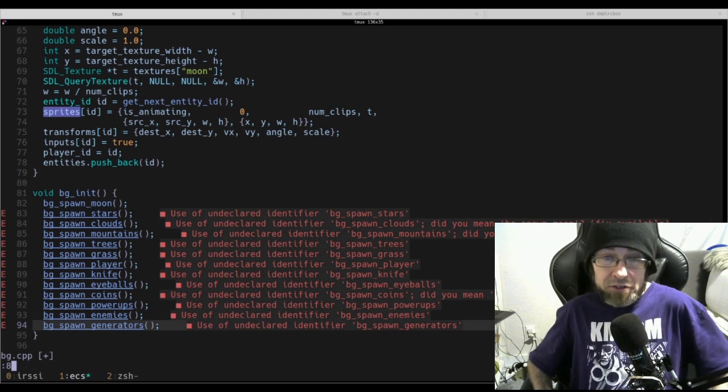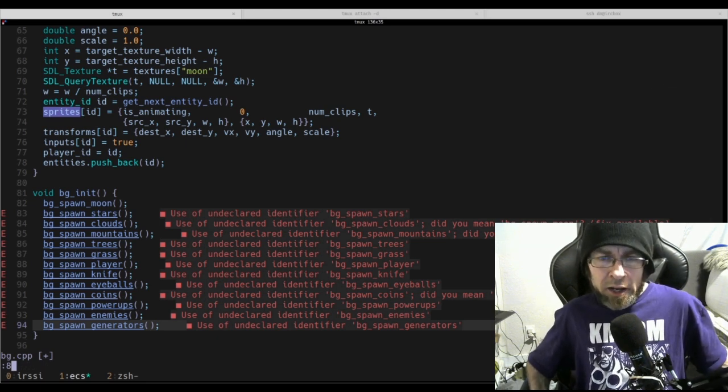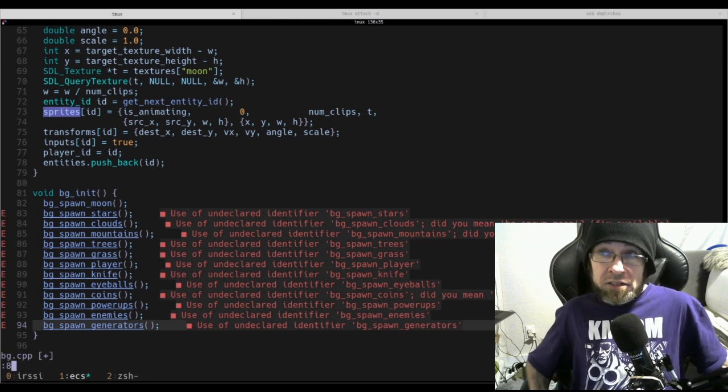Now, that's something interesting that just happened there. That was something that was generated by Copilot. And one of the reasons that I do enjoy using Copilot is that sometimes it'll just come up with stuff on its own. Like in this instance, I don't even have clouds yet. I don't have mountains. I don't have trees. I don't have grass.